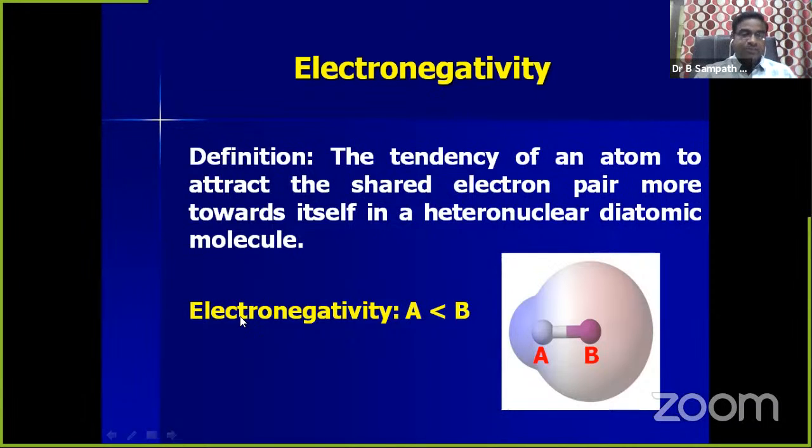Let us see, for example, here A and B are chemically bonded. Actually, here A has less electronegativity. Let us assume B has more electronegativity. So here the attraction of the paired electrons is towards one atom. See here the electron density is towards one atom. This is called electronegativity. The tendency of attracting the shared pair of electrons towards itself is called its electronegativity.